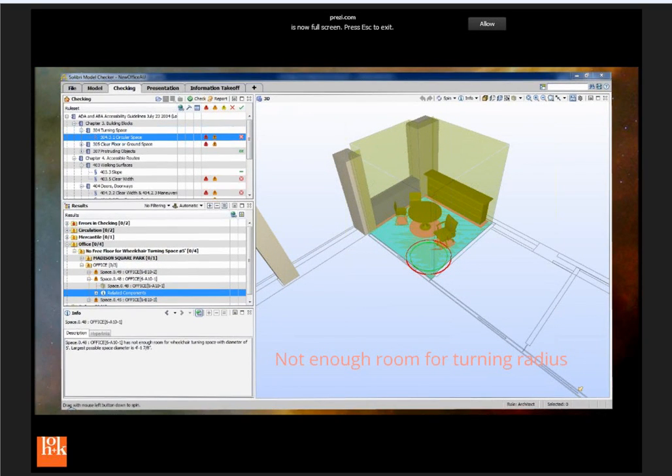It can also do code compliance. So it has a fairly sophisticated set of rule checks for ADA. This is a simple example. It's looking at, from the IFC file, turning radius. And this is actually an image of our office here in New York, and that's my boss Carl Galeoto's office. And obviously you can push in this chair, so there's not quite enough room. What's interesting about this is it gives you the maximum. So the red is what you need. It's hard enough to see here, but there's a green line that tells you the maximum you can get in that space, and it also reports that out.